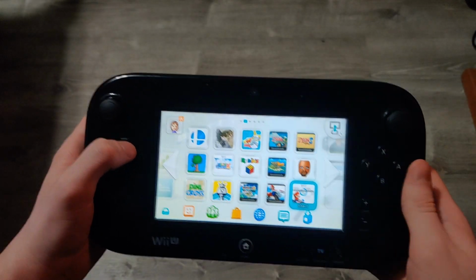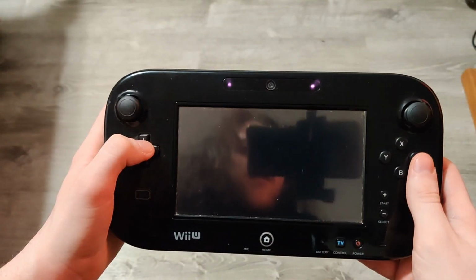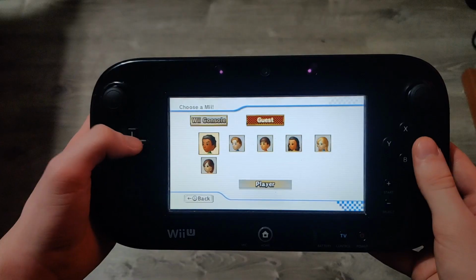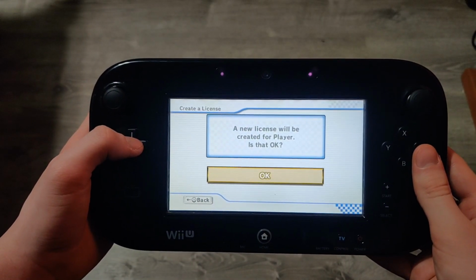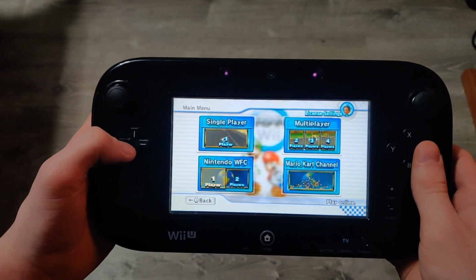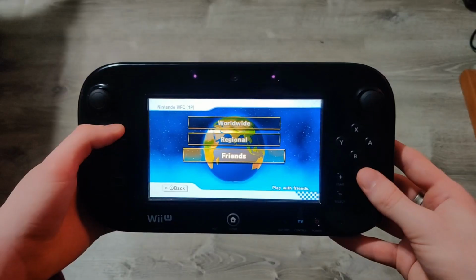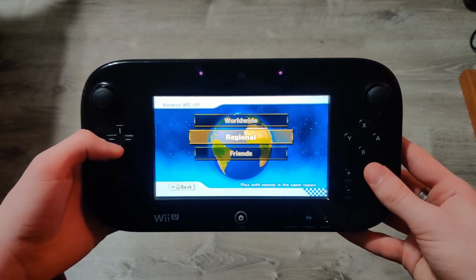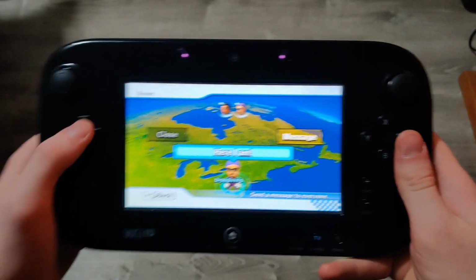Yes, I want to use the gamepad. And start spinning the game like normal. Okay, let's just create a new license here. And I'll just do this guy. Create a new license. Then from here, just go online and we'll see if we can get it working. And as you can see, we are connected to the server. So let's just go ahead and test it out, see how it works.